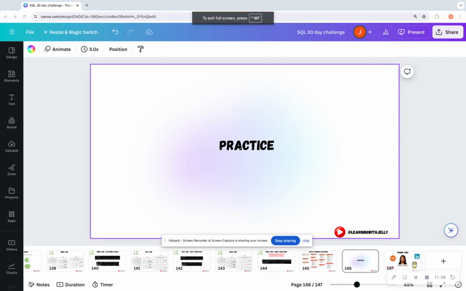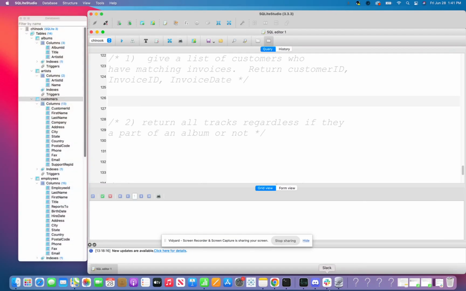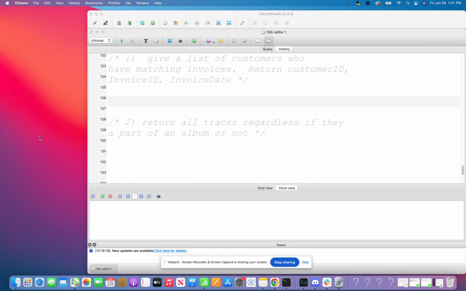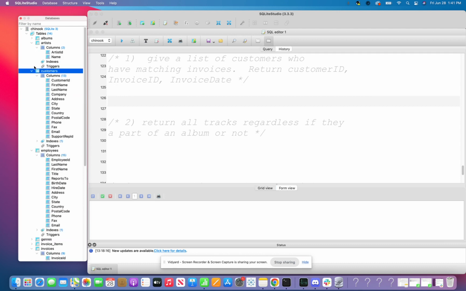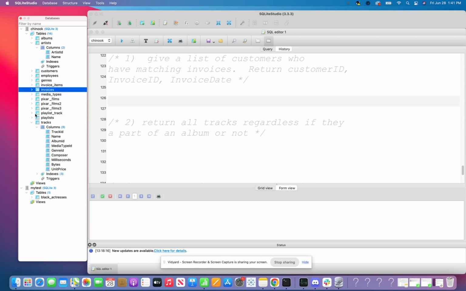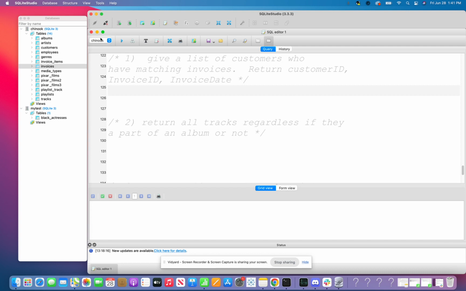Okay, so let's actually practice this. So let's go into SQLite Studio, and I have some questions here. So the first question is, I want you to give me a list, and let me go ahead and just collapse these columns. Don't want to have too many of my tables open. It makes it hard to look at. So I'm in the Chinook database, as I see right here.